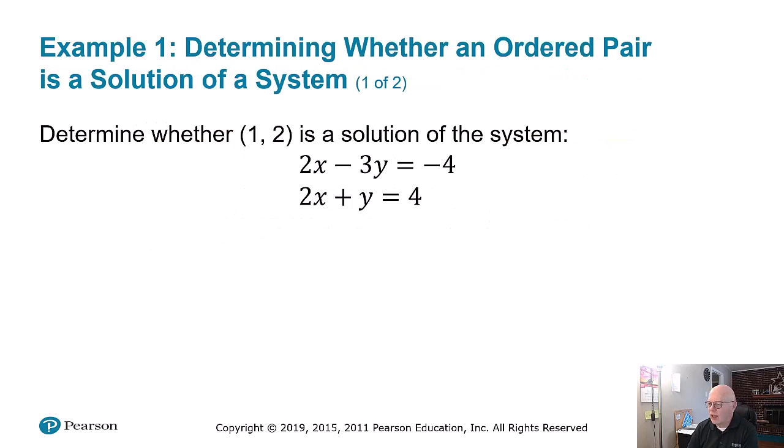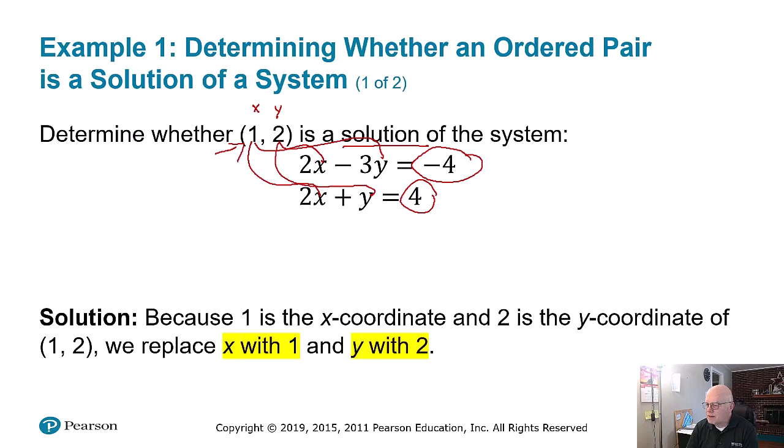So what does it look like? Well, first of all, what does the solution look like? Let's check and see whether 1, 2 is a solution. If we put 1 in for x, 2 in for y, does that really work? So we'll put 1 in for this x, 2 in for this y, and see if we get a -4. Then, if that works, we'll put 1 in for this x, 2 in for this y, and see if that gives a +4. If it does, for both, then we've got a solution.